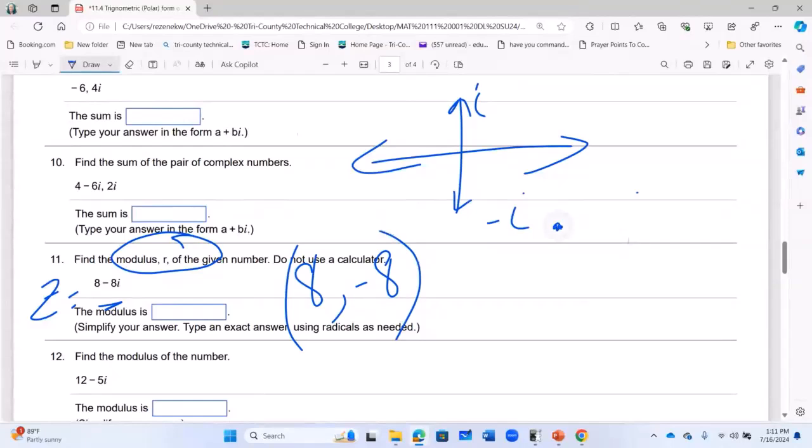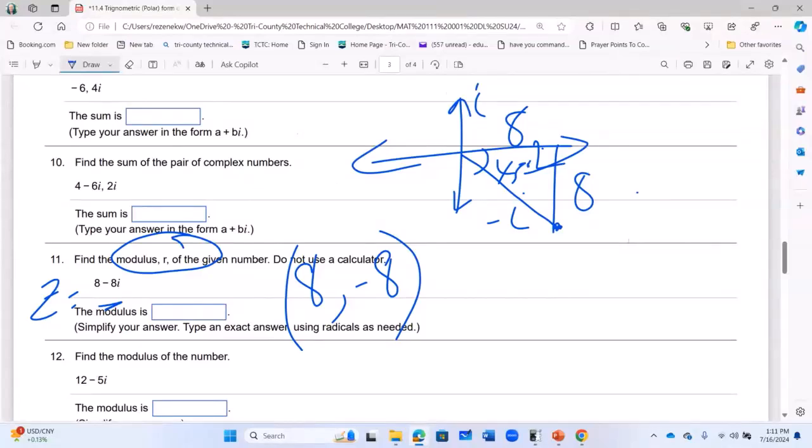I do not use a calculator, so let me do as much as I can. This is 8 and this is 8. I just want you to know that the tool does not use a calculator. But if you look at that triangle there, it is an isosceles right triangle. Because it's an isosceles right triangle, this is a 45, 45, 90. So the reference angle is 45 degrees. We can quickly recognize that as a 45, 45, 90.